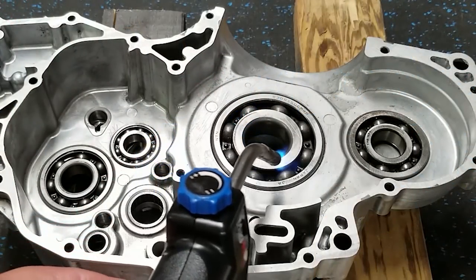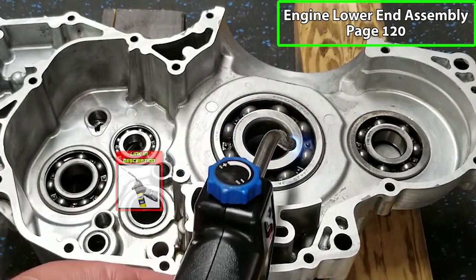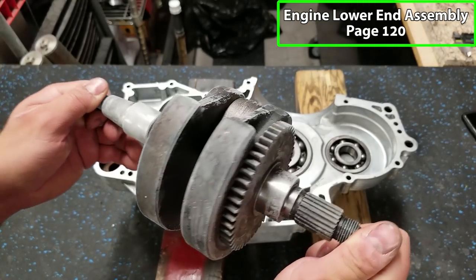So we're using map gas here. It gets a little bit hotter than propane. I'm just going to heat this bearing up. Get it to expand. All right, here's our crank fresh out of the freezer.